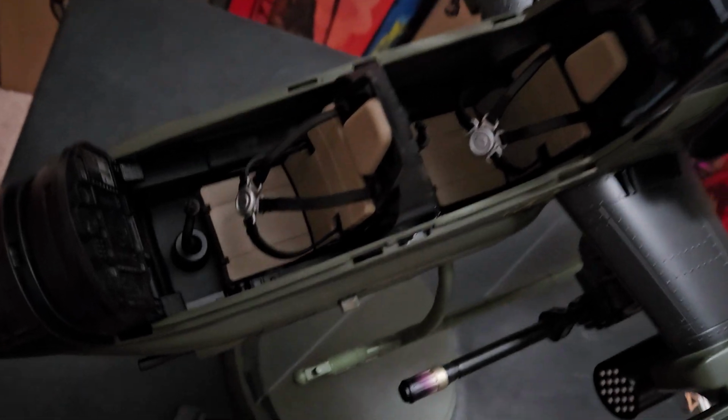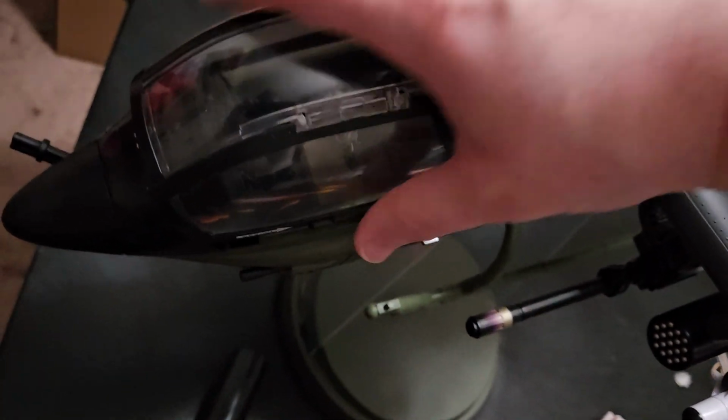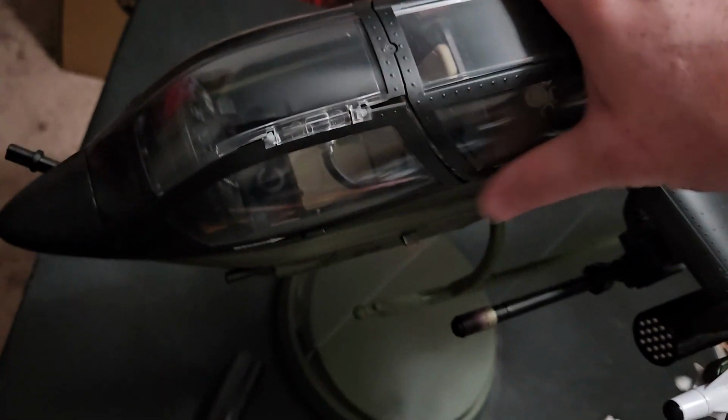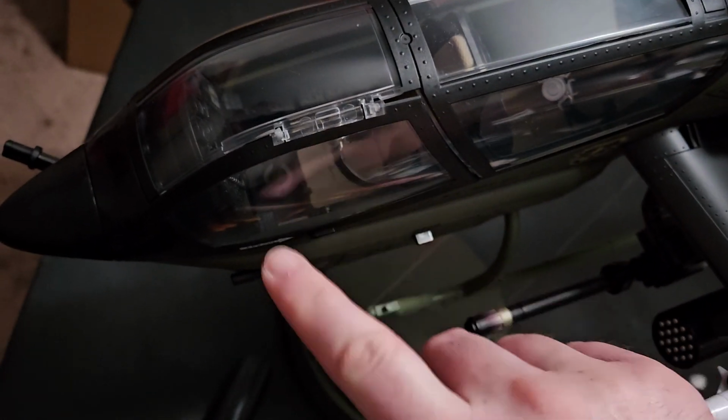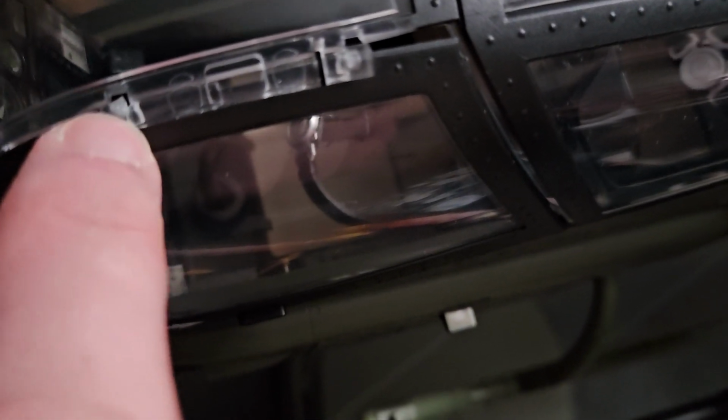Alright, like I said, the cockpit opens all the way so you can put the figures in. I will say I almost forced it a little too hard. It was a little hard to pull up on it the first time. Once I have this snap back in, I'm not sure how easy it'll be to pick back up. But I think because I was squeezing on this side, this kind of went in. It didn't mess it up. I didn't break it, but just be aware. It looks like I did put a little pressure here when that happened. So it's not easy to open, but it did not break.